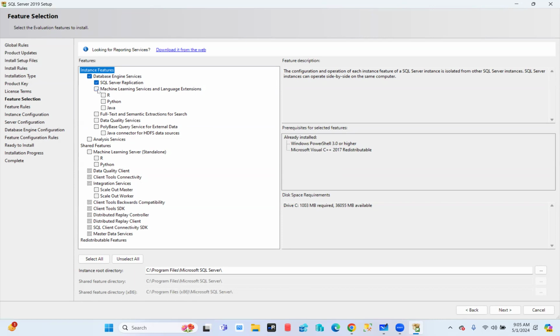Otherwise, you won't. Mostly in my overall journey, I never install the machine level language, sir, because you can run R language from SSMS. You can run Python from SSMS. You can run Java from SSMS. You don't need to install Python related tools, R language related tools, Java related tools.